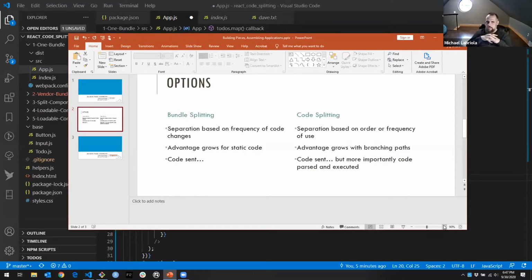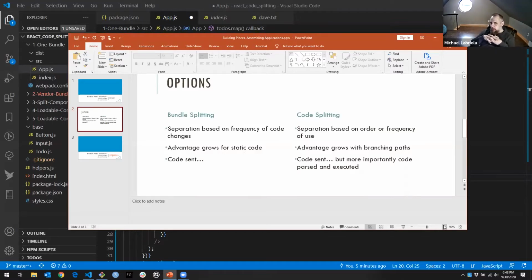Interesting thing is that almost everybody, when you read a blog these days, because it's the newer thing and it's the cooler thing, jumps right to section 2, which is code splitting. And we are going to talk a lot about code splitting. But bundle splitting is probably the big side of the lever, right? When you get into an application and you're talking about how to make it advantageous for your user, bundle splitting is probably the most important tool you can do first, because it's about how I deliver code that somebody doesn't have to reload over and over again.